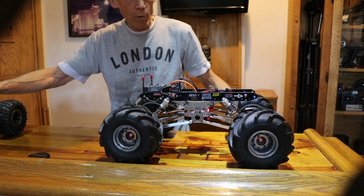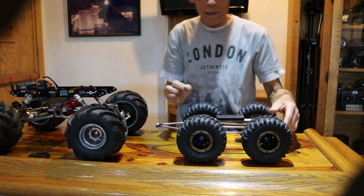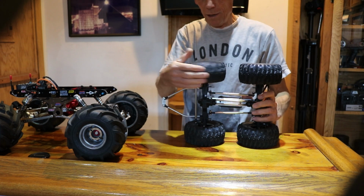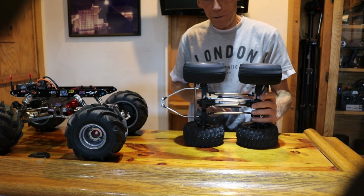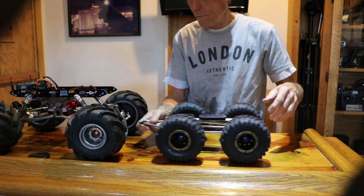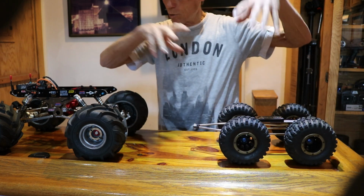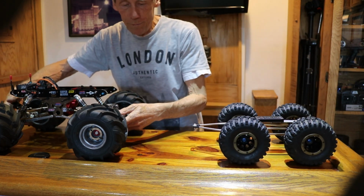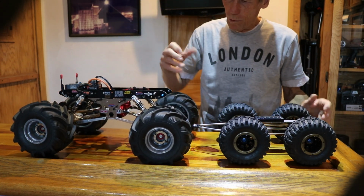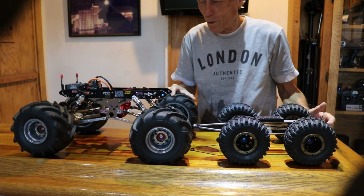Oh, and then with the leftover parts from the Everest, I made a little trailer. Well, I'm starting to make a trailer, so it's just the links that I used on there, and then the axles, and of course I took out the diffs so the wheels would spin real easy. I might use this as a camera dolly for right now. But I'd like to get a nice long trailer that I could store stuff in. And the Everest 10, I should call it the Axial Ryft actually, will be my little hauler, just for driving around. I just wanted to do it because it's a fun little project.